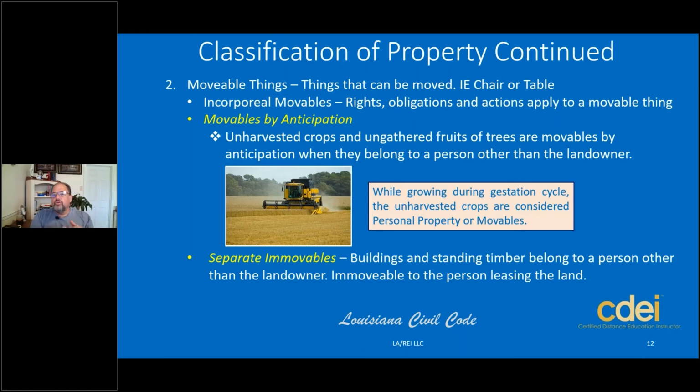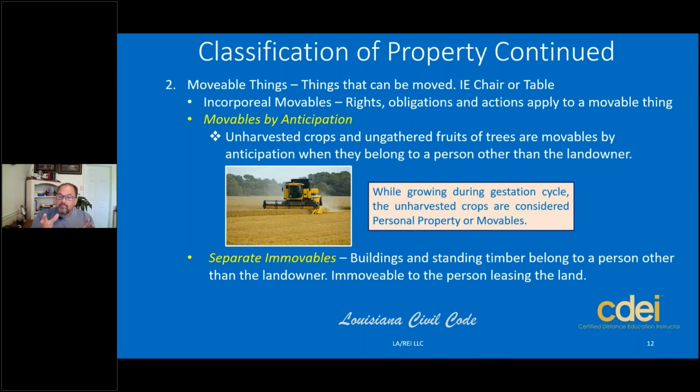Well, it's kind of hard to finance $150,000 like a car loan, 5 or 10 years. So in Louisiana, we can take these combines, which is here a movable, right? It's not an immovable, it's like an automobile, and we can register it by declaring it and registering it in land records. We can convert it to an immovable. And once it's declared an immovable, when you sell your land, that combine goes with the deed, okay? Goes with the contract of sale. And so you've converted it from a movable to an immovable and made it part of the land.